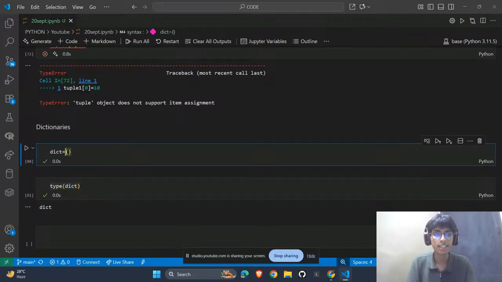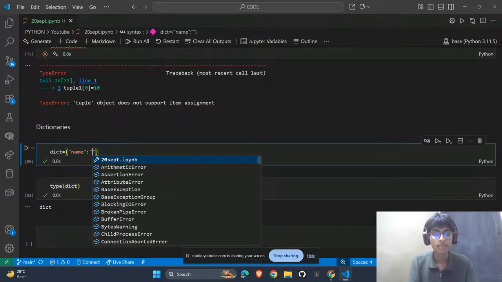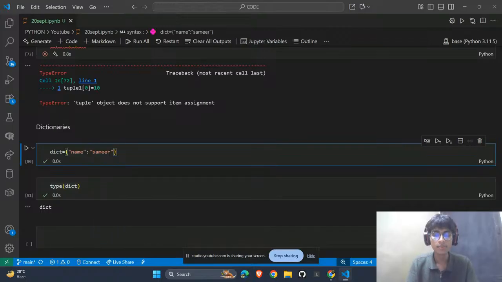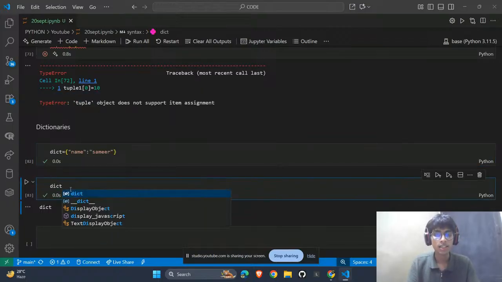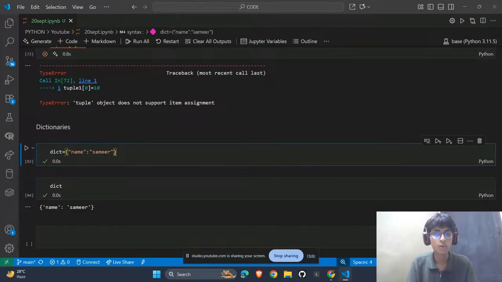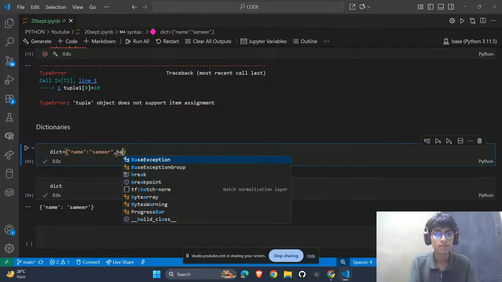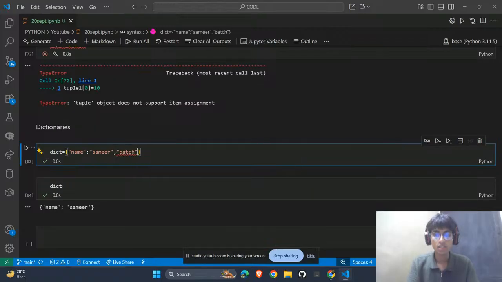Basically, a dictionary is used to store key value pairs, where we have a key name and a value, that is Samir. So in a dictionary we can store lots of things in one go. I can store name equal to Samir, batch equal to 2025, or 2027, because that was in double quotes.